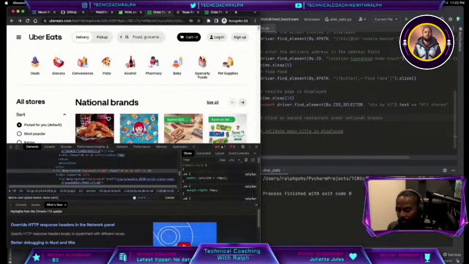Li data test ID equals, close that bracket. I should put these in single quotes.